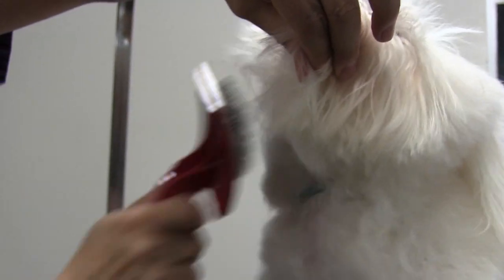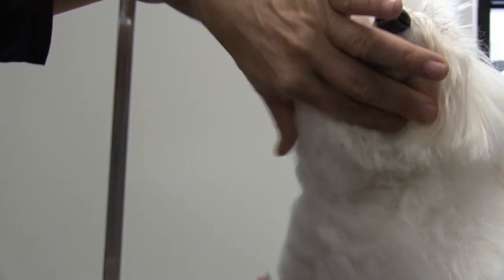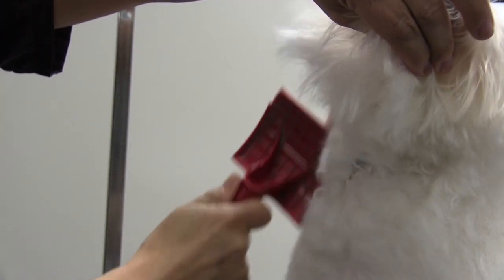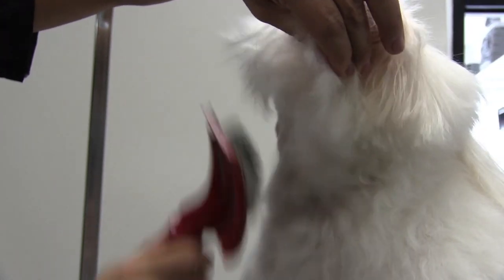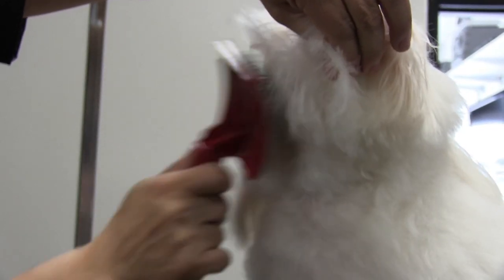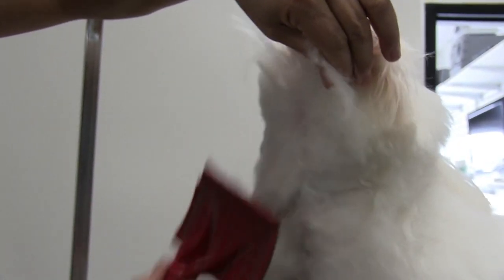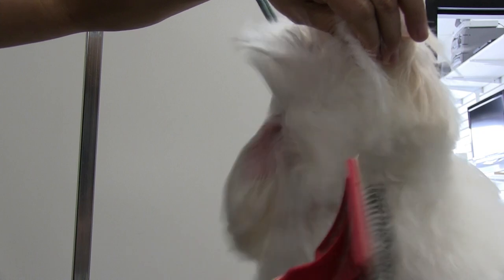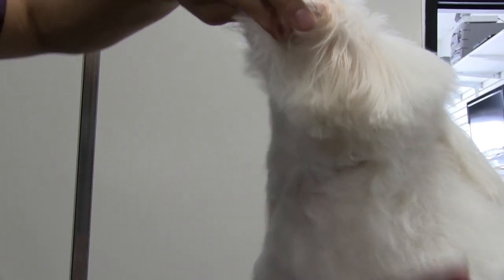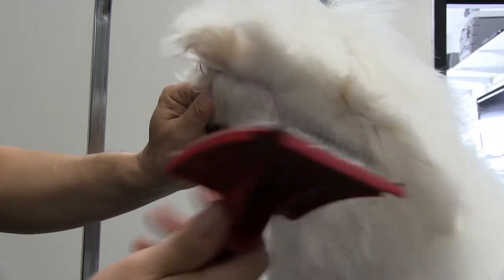You can see here that the blow dryer is kind of just hitting her right in the face, and some dogs like the air. If you've ever seen a dog in a car, they love to stick their head out the window. Bianca really doesn't mind it too much. It's just, again, their attention span is very low on most dogs, and they just kind of want to be let go after a while. So, I'll do it for 30 seconds and kind of let her go again.